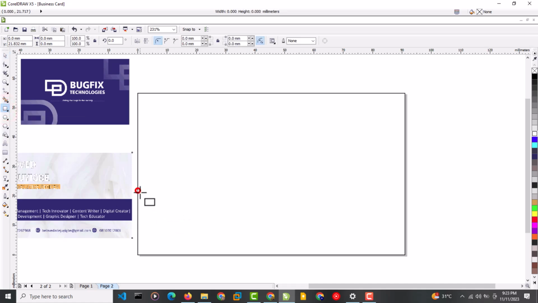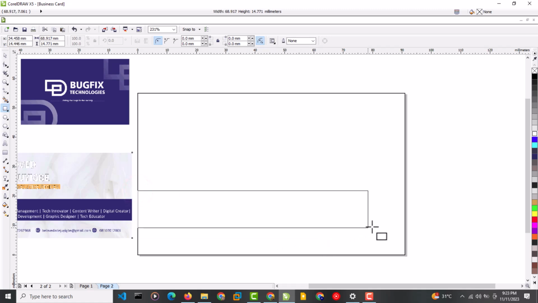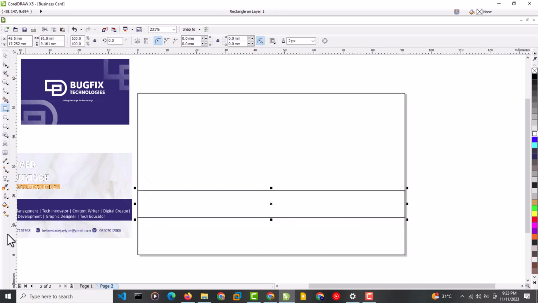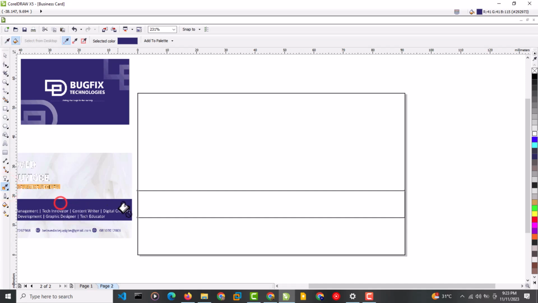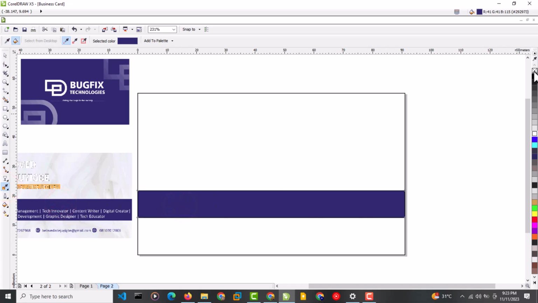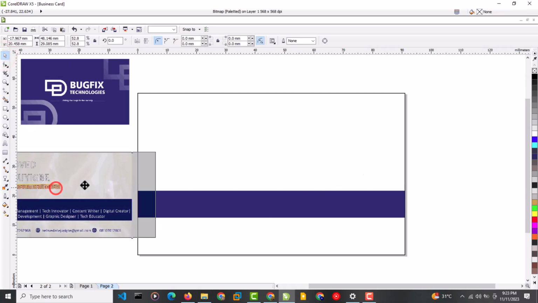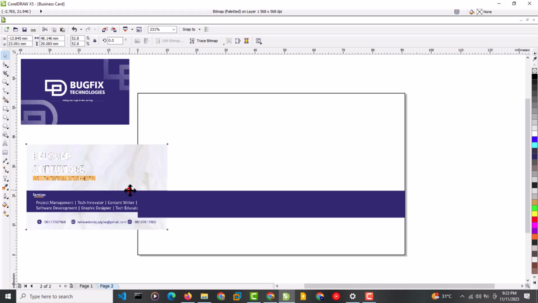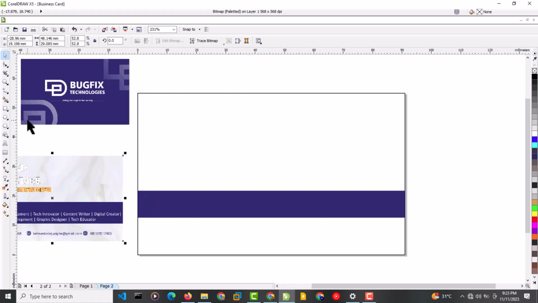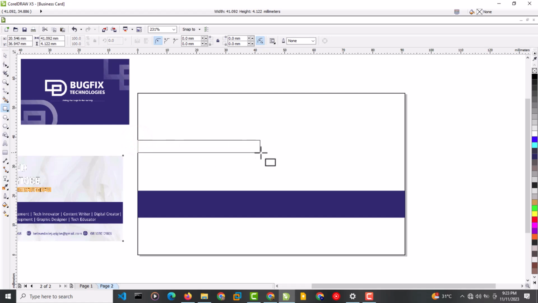We are going to create a rectangular shape, and I will bring the rectangular shape somewhere here. Then I'll use the color eyedropper to pick the color and put it here. I'm going to remove the outline by double clicking this place. So I've removed that outline, and I'm going to have Beloved Adejigbe written, and we're going to have another rectangular shape drawn here, and we have that. We'll just leave that like that, and yeah, we are good to go.